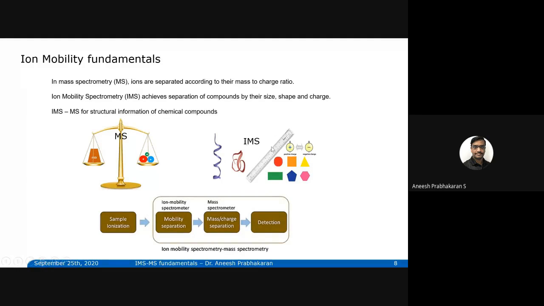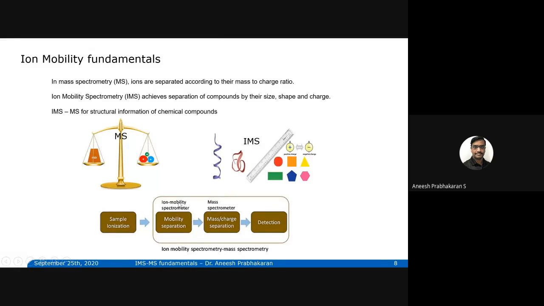We get the shape information from IMS. IMS is the technique where we identify molecules based on the shape. Most of the researchers in the world use an ion mobility spectrometer in conjunction with a mass spectrometer. They initially separate the ions according to their shape, and then introduce them into the mass spectrometer, and then they do the analysis. How they do the analysis, we will see in the next slides. So this is how most of the research teams are working, but standalone devices are also possible.